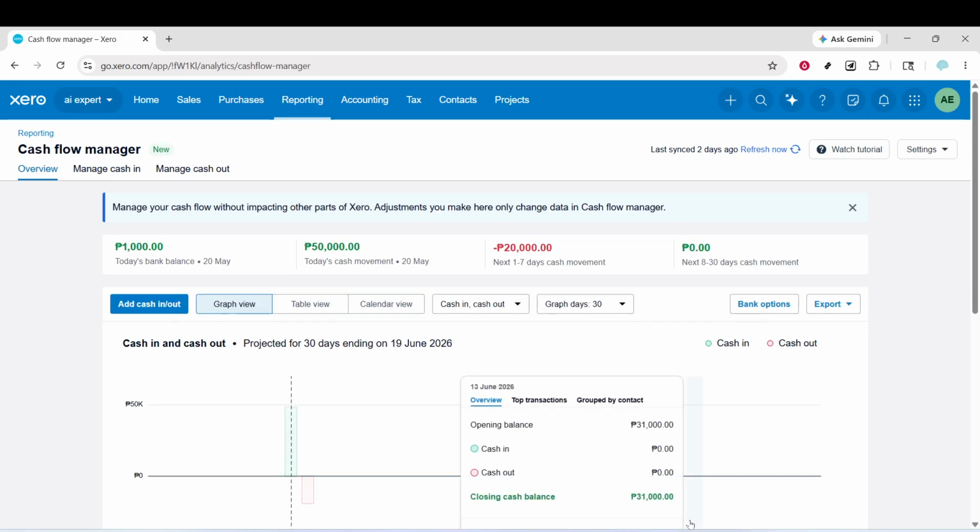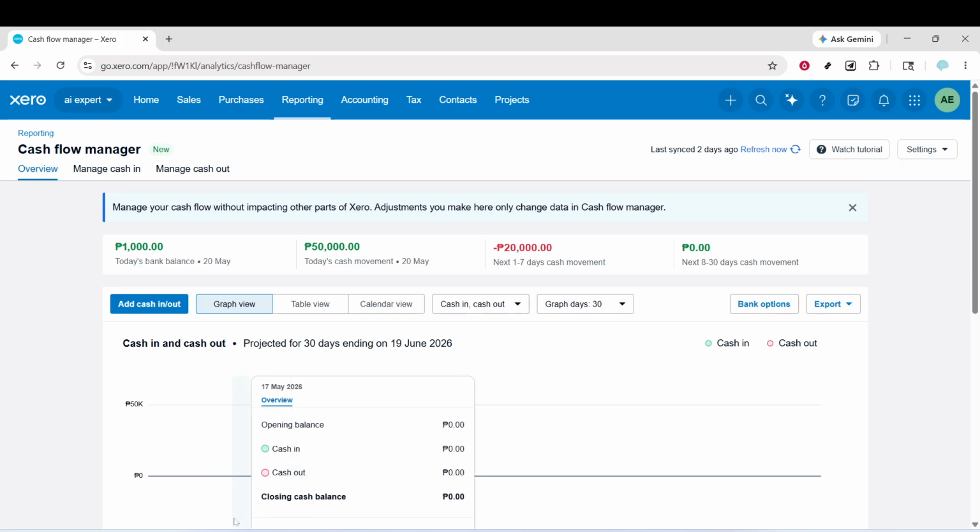For example, if several accounts share one facility, allocate the limit thoughtfully across them so the combined total doesn't exceed what the bank allows. You can also revise an existing limit downward if you want a more conservative forecast, or increase it to reflect a recent facility change.